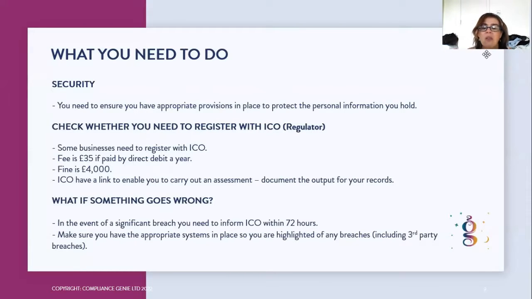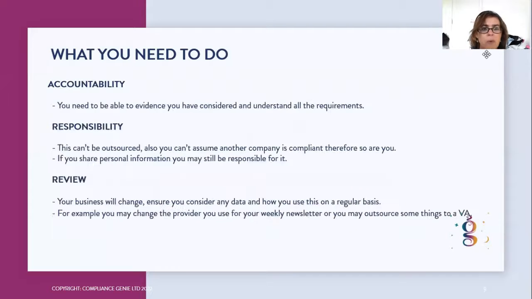Okay, if something goes wrong, in the event of a significant breach, where a lot of personal information went missing or someone had access to it, and there was a lot of credit card information or medical or sensitive information, then you may have to report it to the Information Commissioner's Office, which is the ICO. So you need a system in place to make sure that you're notified of any breaches. If a third party was processing your data because you'd allowed them to, and they had a breach, they'd need to tell you straight away so you can make a decision whether it needs to be notified to the ICO or the individuals.